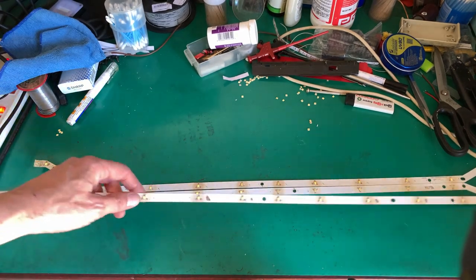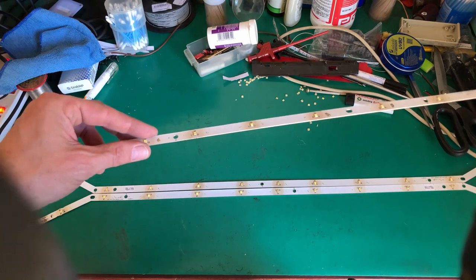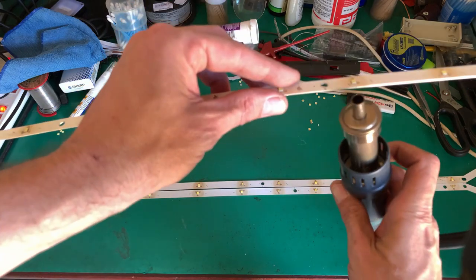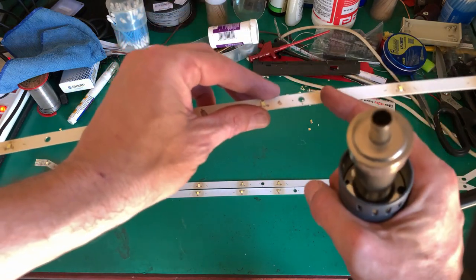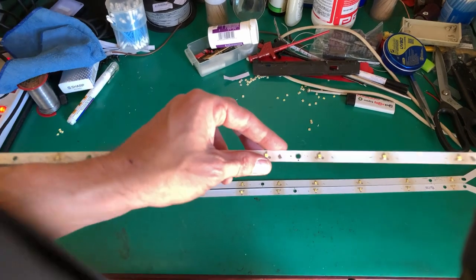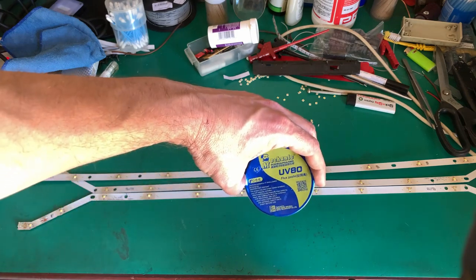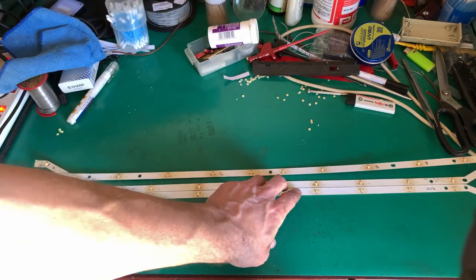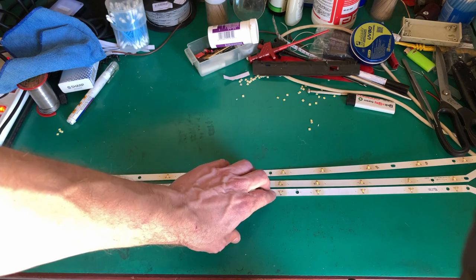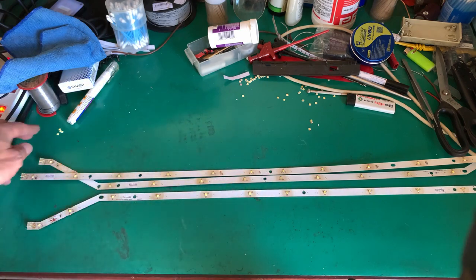Just a few words here. All I did, like I said, is I heated it up with my heat gun below, obviously like that. Took it off with a tweezer. I didn't clean the excess solder. What I did from there is I used just a little bit of this flux. So on the bare pad, I just put flux and put the new LED, because there is more than enough solder left over. Then the flux will just get that to flow nicely, and it actually flows very nicely.